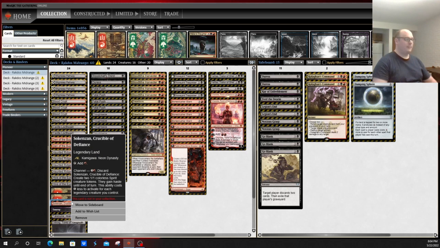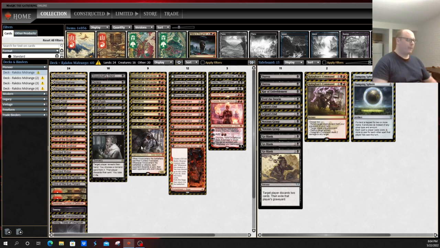Crucible of Defiance, I'm still not going to try to pronounce the first word, allows you to put some threats into play. And then overall, just kind of tie it all together with very powerful threats and removal. Sideboards, we'll take a look at a couple different lists as far as things going on.